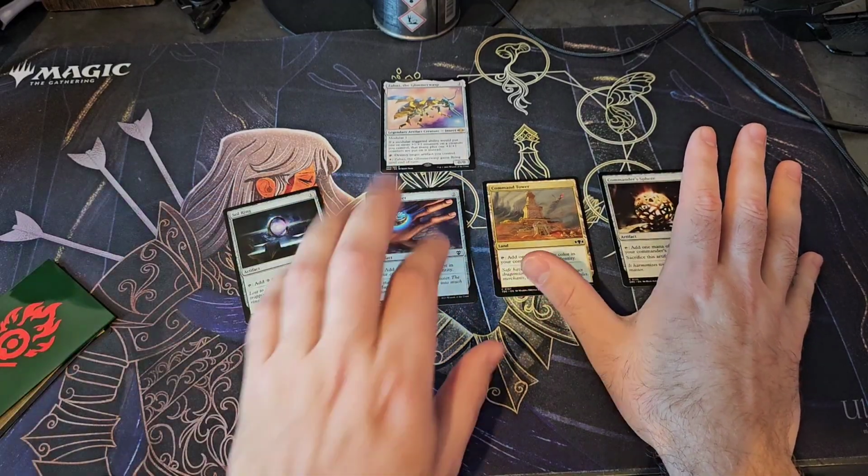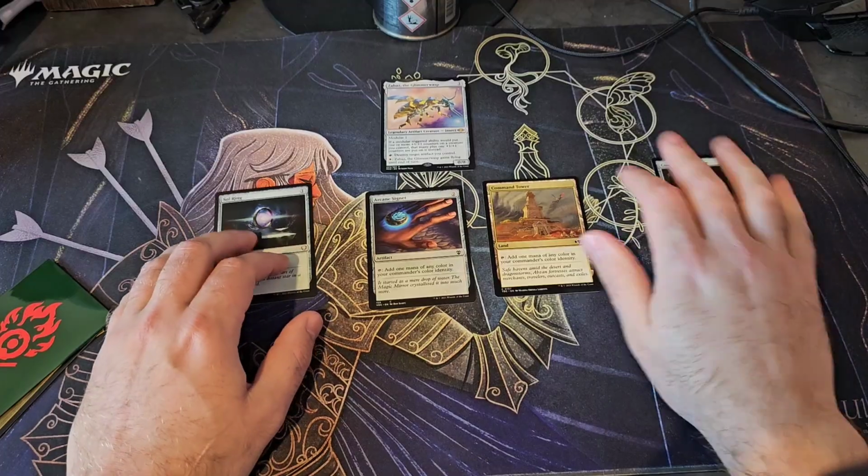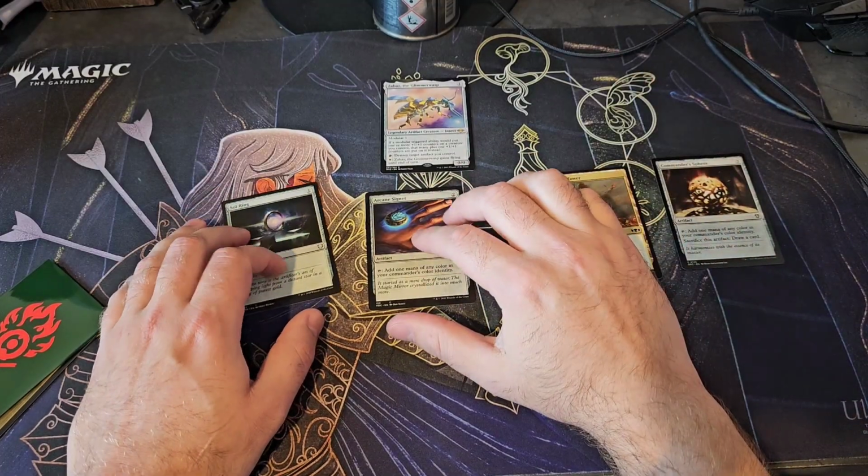But if you play a Sol Ring and Arcane Signet, I'm going to call you a cheater. I'm kidding. I'm going to do it for funsies, all right? It happens. It can happen.